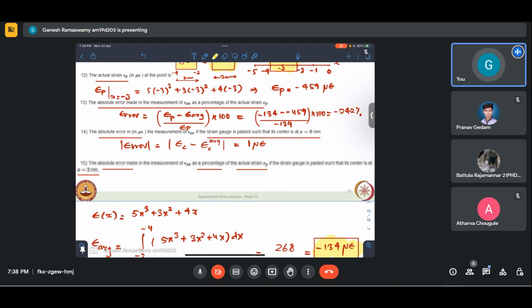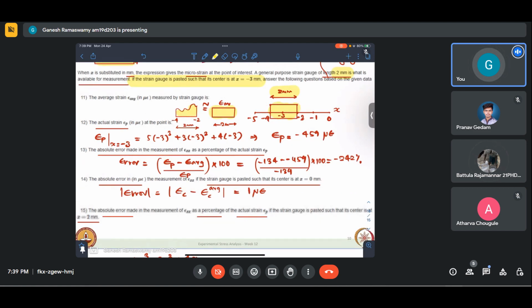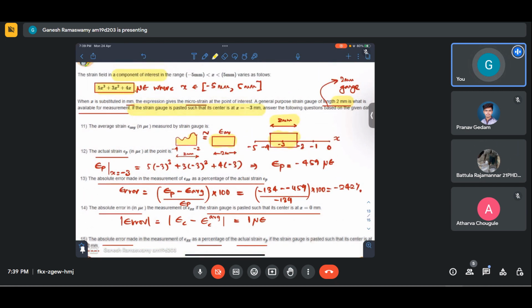The aim is to make ourselves sensitive that strain at a point is different from average strain. And it could shoot up depending on your high gradient zone. Let us say if this was a high gradient zone, meaning strains climb up very steeply with X variation. In such cases, we should go for smaller gauge lengths. That is the message this question is trying to convey, irrespective of whether it's 242 and 459 and all that. I hope you have understood the gist of the problem.